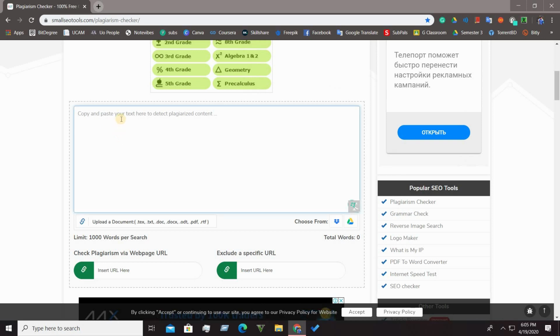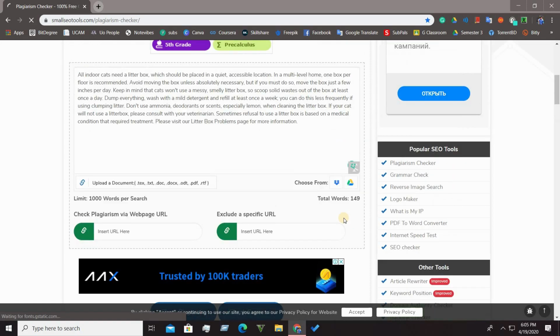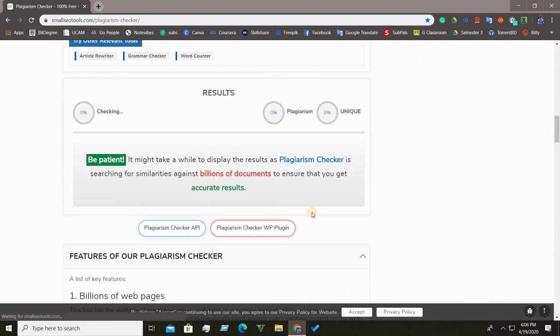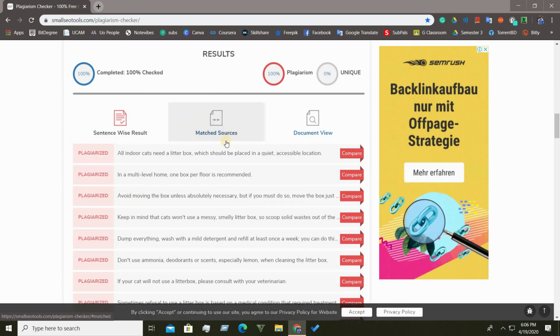We need to paste the copied article on this blank box and press the button Check Plagiarism for checking the plagiarism percentage. Here in the below, we can see that the plagiarism rate is being calculated. It will take a few seconds before it completes.